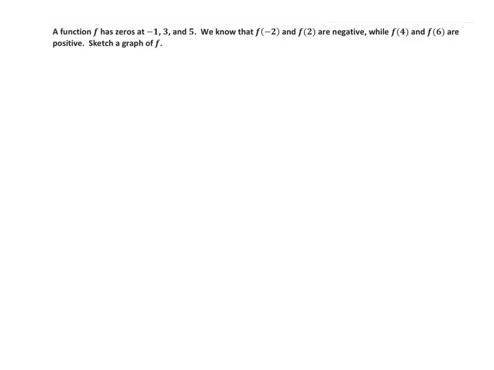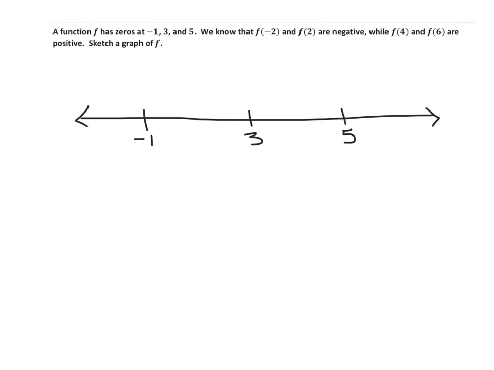All right, great job hanging in there. We're on our last slide, and this one's going to be the easiest one of the night. Here, ironically, they didn't give me an equation for f of x, but what they did tell me is that -1, 3, and 5 are my zeros. So I'm automatically going to put them on my sign chart, my number line. And then we got our 5, okay? And here's what they told me.